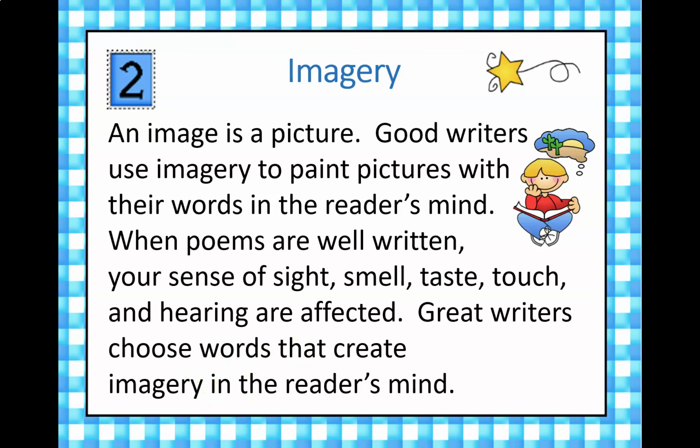So instead of saying the ocean was big, you could obviously tell absolutely everything there is about the ocean. You could say something about the crashing waves, the big blue, the expansive blue water. You could talk about how crystal clear it is on the top. There's something you're doing that's helping to paint a picture of that particular poem idea that you're writing about.